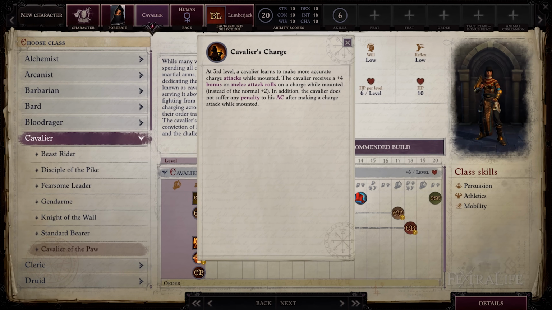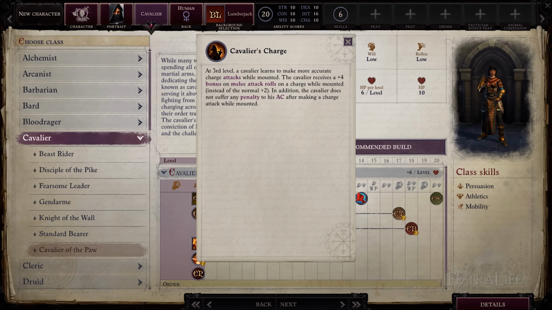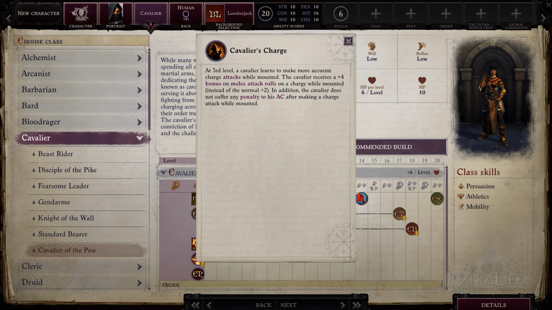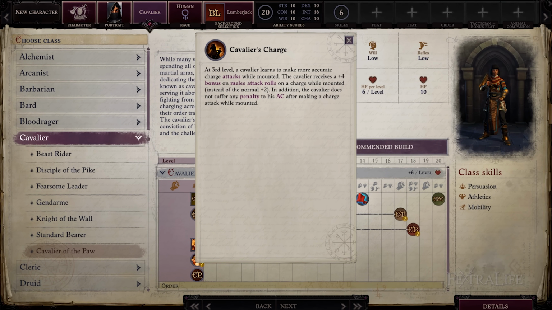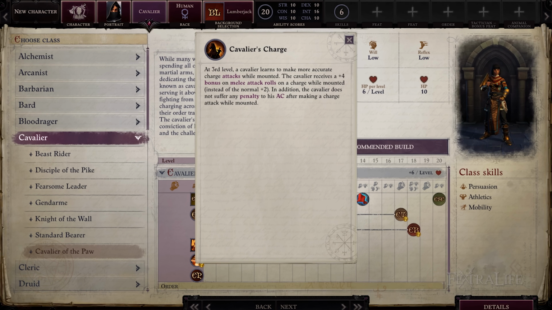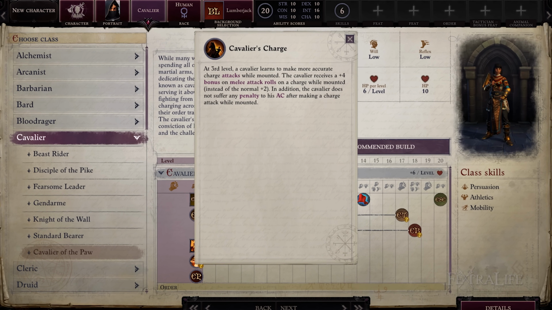As I mentioned, Cavaliers can use the charge attack feature much more efficiently than other classes. Normally, when you charge, you gain +2 to your attack roll, but suffer a -2 armor class penalty afterwards. However, once Cavaliers reach level 3, this attack roll bonus becomes +4, and they suffer no penalty to armor class, but only if they use charge while mounted.